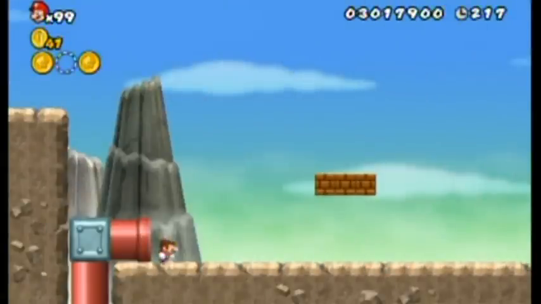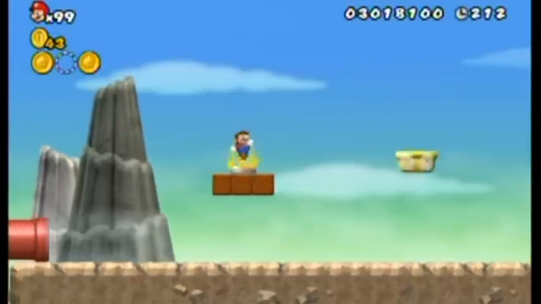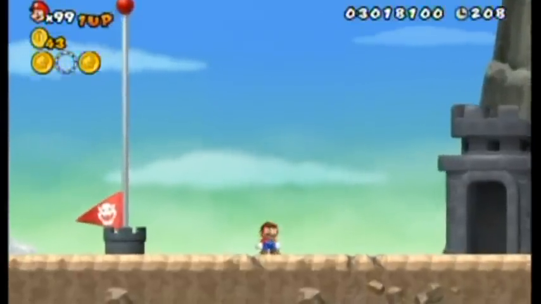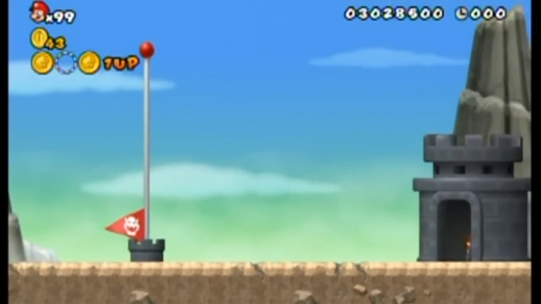And here we go. Is anything in this block? There is. Ooh, platforms. I could use that to get to a 1-up, like I needed that. Woo! This way. And I'll be back.